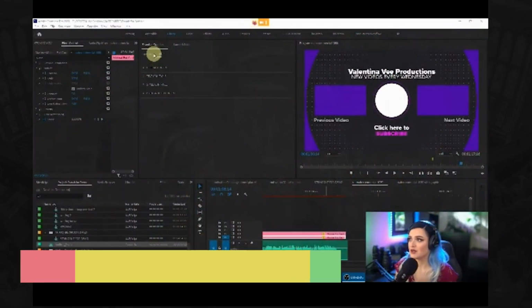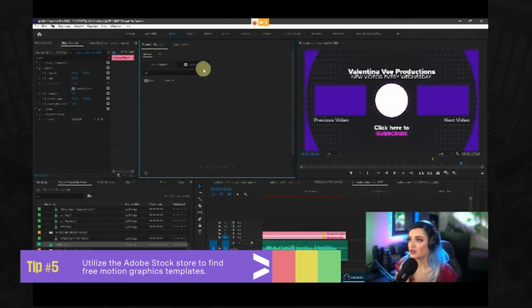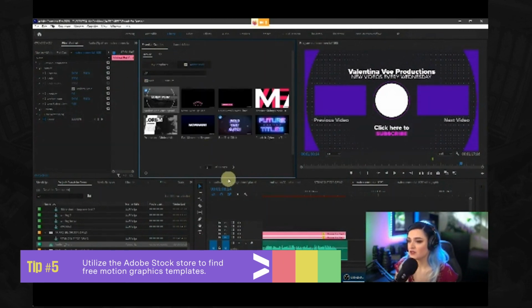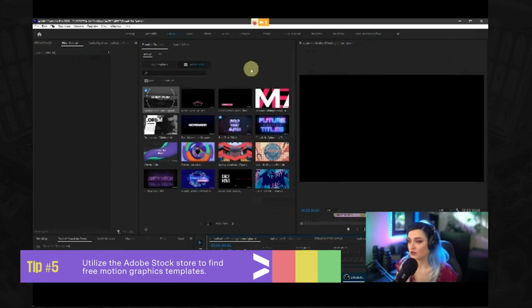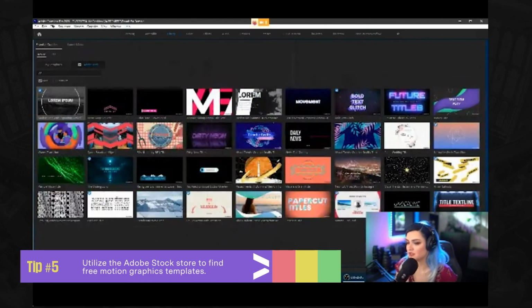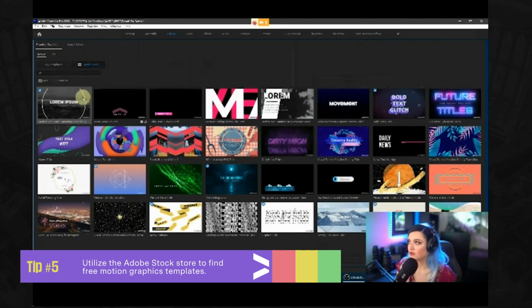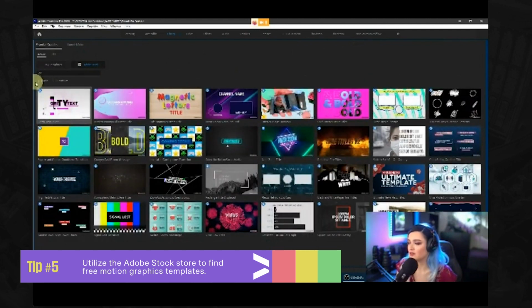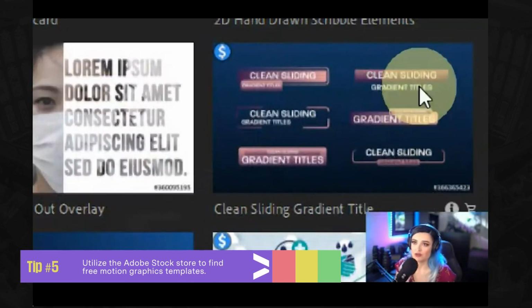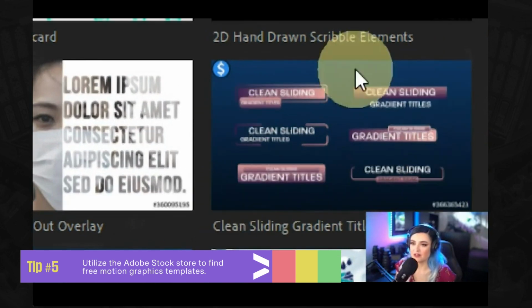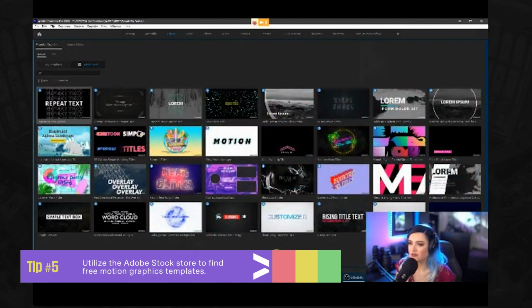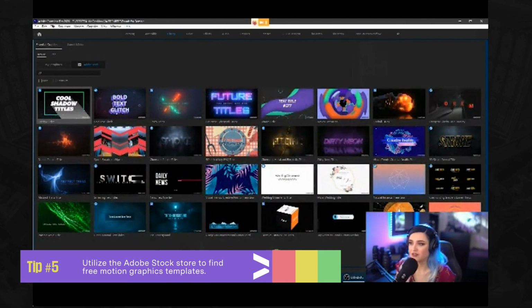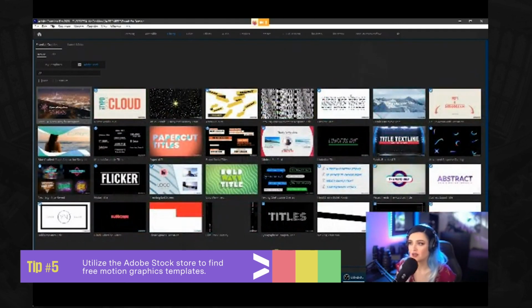What's awesome about the Adobe Essential Graphics is, if you go into Adobe Stock and you just press free, there are so many awesome free templates available in the Adobe Stock store. So let's take a look. And I did free, right? If I didn't do free along with all the premium ones, you can see what the premium ones look like. Some of them have multiple different templates within one template. Like this gradient title, you can have multiples. Some of them just have one. All of them are pretty much customizable with fonts and colors, durations, all of that good stuff.